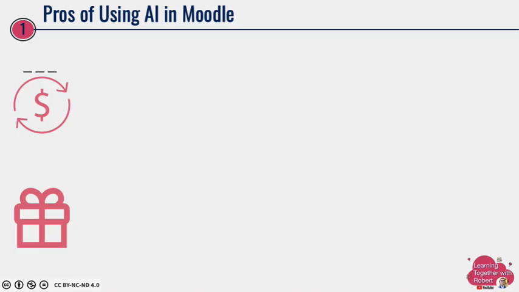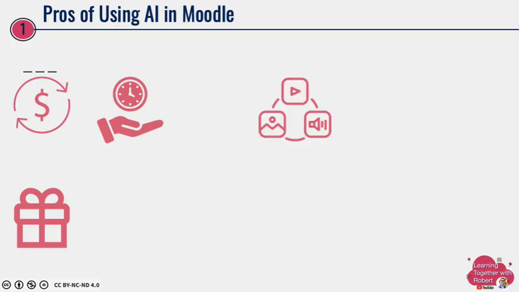So from looking at the information that Nelly shared in the Moodle, I would say that the pros of using AI in Moodle are basically two. And they depend on whether the AI is paid for or free. If it is paid, then definitely it can be time saving because we have access to all the different features. We can create content of different types directly in the Moodle, and we don't have to leave the Moodle. This is something that I've heard Nelly say several times, and I think it's super important to keep students there so that they don't go down a rabbit hole.